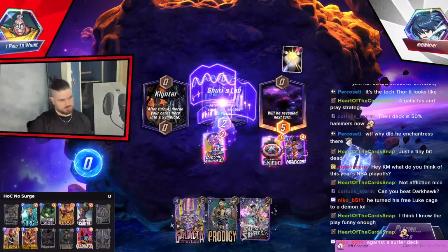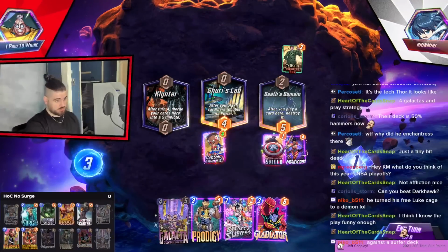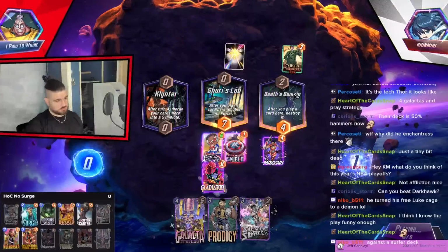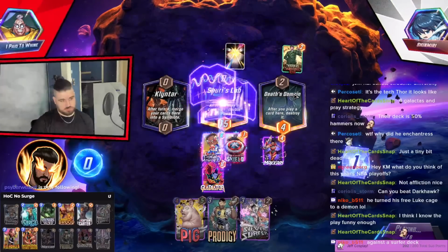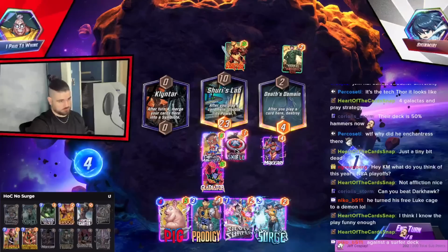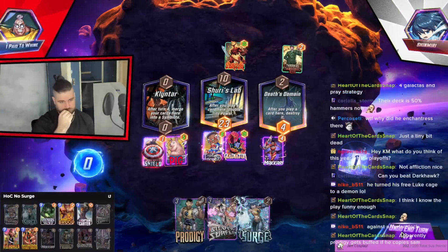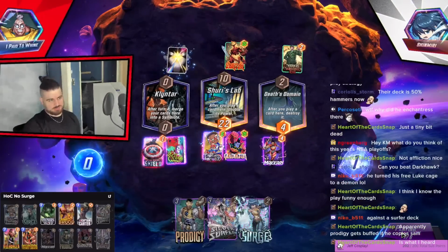In order for us to ever get double Galacta, this has to be the play. Thaddeus, Thunderbolt Ross. Okay, well, the bad news is we're never getting double Galacta. The good news is Thaddeus, Thunderbolt Ross. That's the bad news for sure. Apparently, Prodigy gets buffed if he copies Sam. That's cute. It shouldn't work like that, but that is cute.